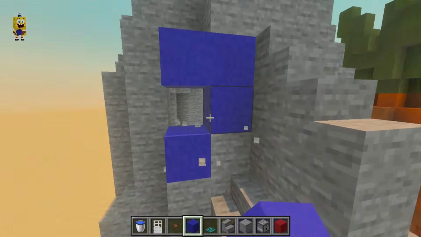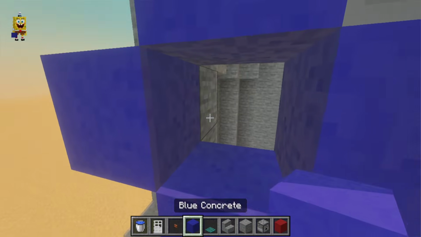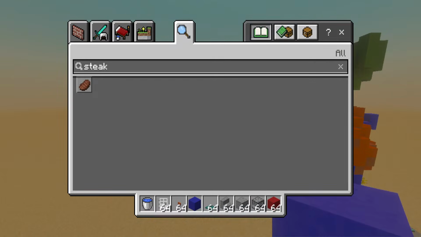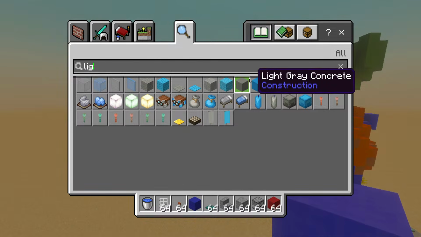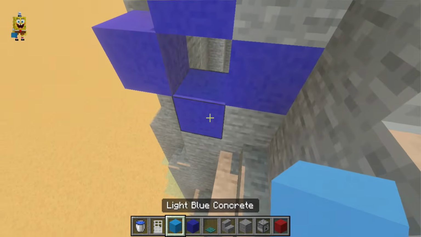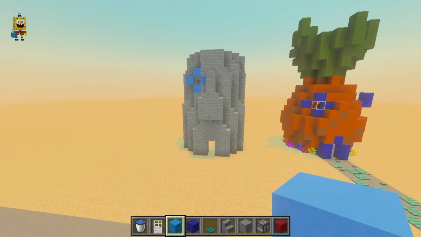How does this work? I'm lost again. Yes. What did I do before? We're just gonna recreate what I did before because that's easy. So we look at that. Oh, and in this version, Squidward's. So that's light blue. That's like light blue terracotta. I mean, that's light blue concrete. So we do this. I guess that works with the color better.